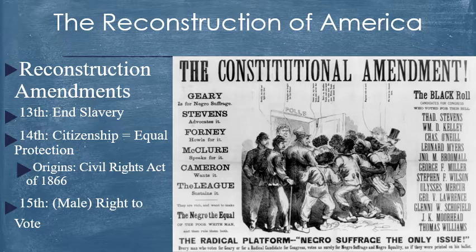We can see here a broadside, if you will, from Democrats saying that if you support these radical Republicans, you are supporting equal suffrage for African Americans. And not only that, if you can see way down at the bottom of the screen, not only Negro suffrage as they call it, but Negro equality. So here are basically scare tactics being used by these Democrats to tell voters, do not vote for radical Republicans. They're trying to give equality, social and political, to African Americans.